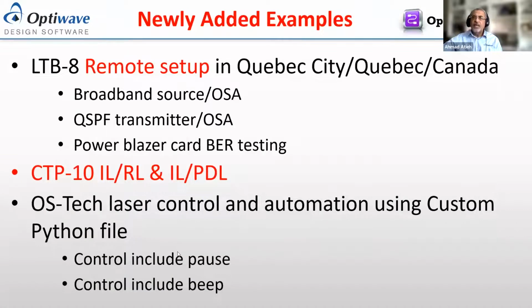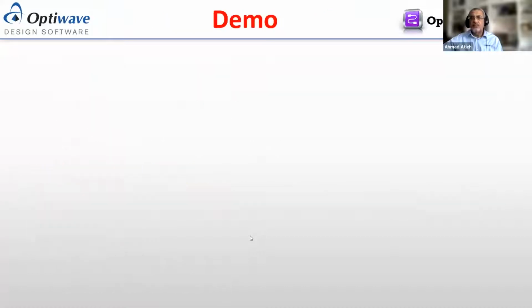There is another example added from the Ostec company, which has temperature controller equipment to control the temperature of a high power laser. In this example, you're going to see some features we added, including a pause to allow the user to do some testing, and also warnings using the statement command which we added into OptiInstrument.